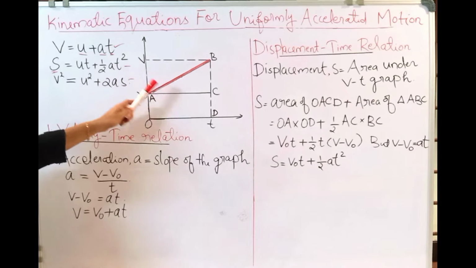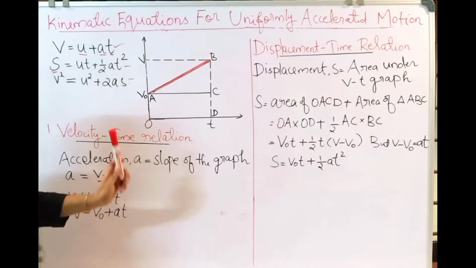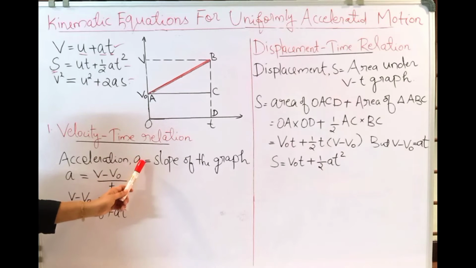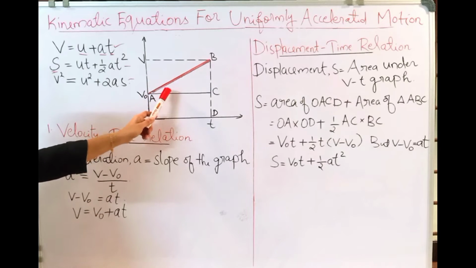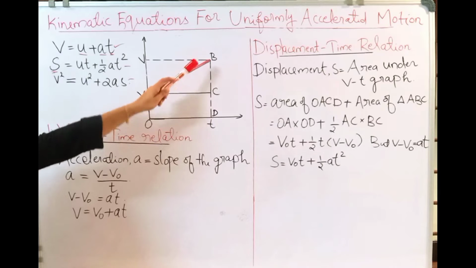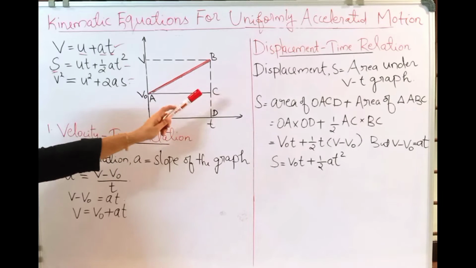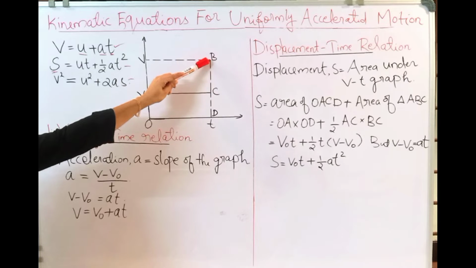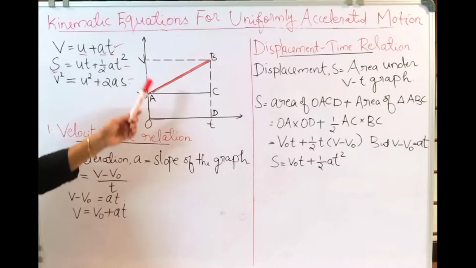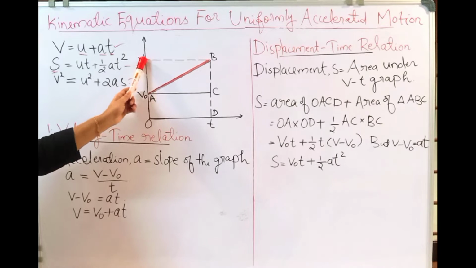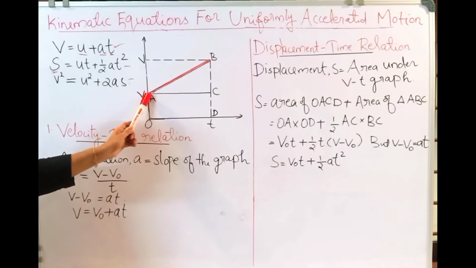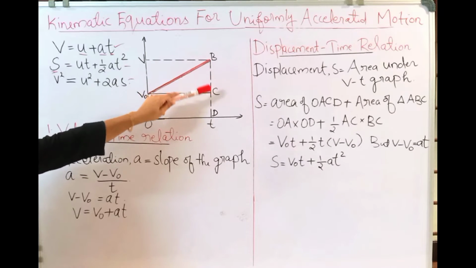Okay, so here we have a velocity time graph. So from this graph, how we can calculate the acceleration? Here we know that the slope of the graph will give the acceleration, right? So how we will find the slope? That is y by x. That means BC by AC. So what will be the BC here? BC means here we have the final velocity as V at this point, and till this point it is V0, right? So in between these, how will be the value? How we can find the value? That will be V minus V0, right? So we will get this distance, that is BC.